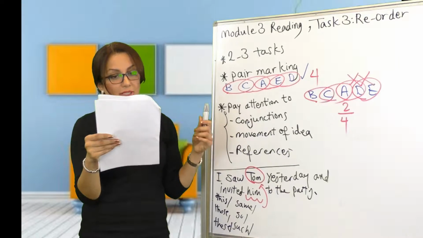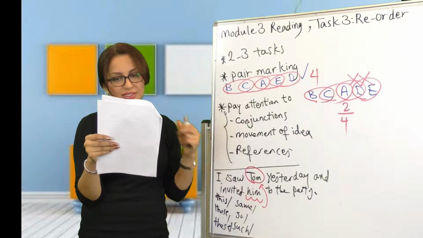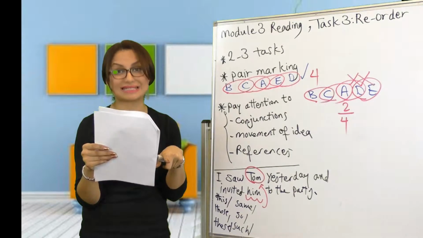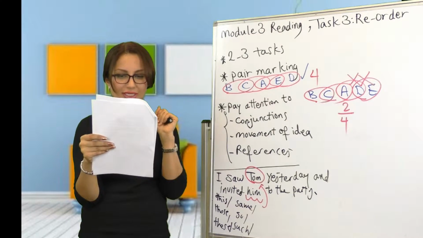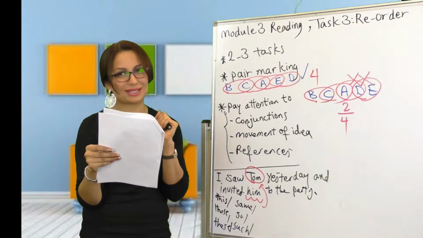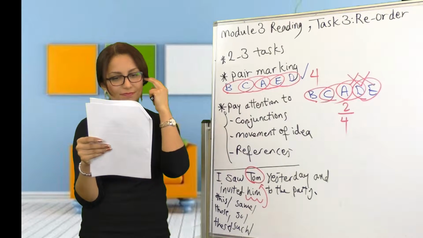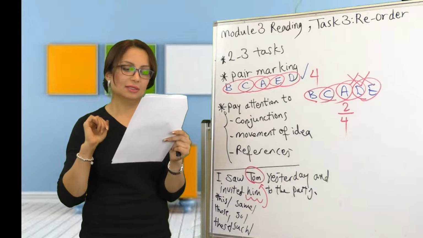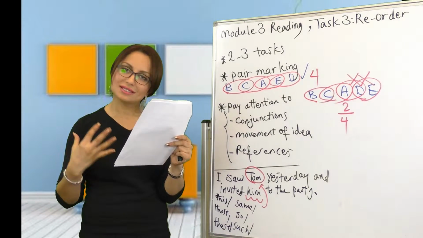D. But in Scotland, 3 banks are still allowed to issue banknotes. So "but" is a conjunction that starts the sentence here. Okay, it's a conjunction. It doesn't have any reference. D doesn't have any reference. It starts with a conjunction. E. The first Scottish bank to do this was the Bank of Scotland. Again, this is a reference.